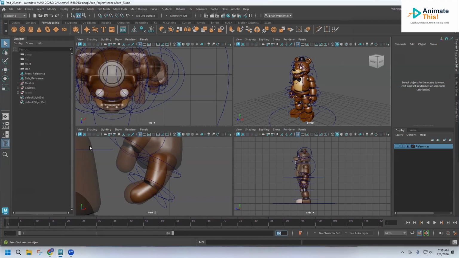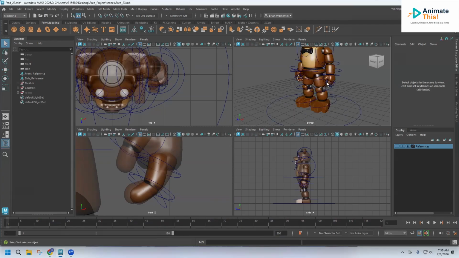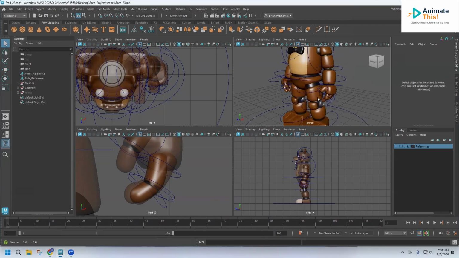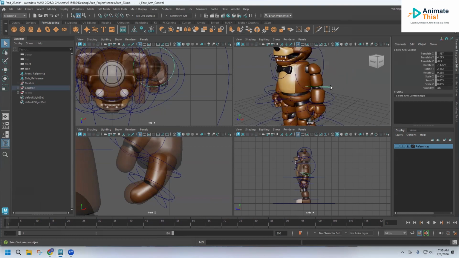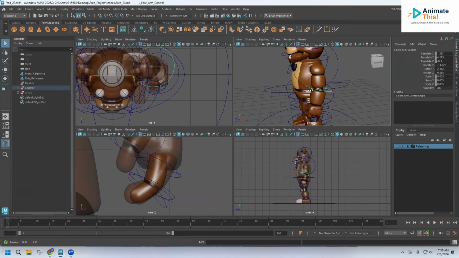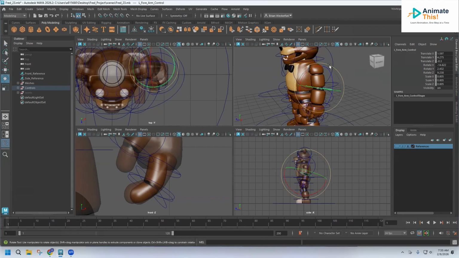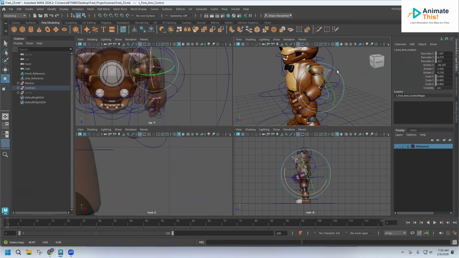All right, so based off of our little example, we're going to make sure our slider here is on frame 1. Then I'm going to pose our bear to look like he's in the first pose of our example, which is labeled contact. So I'm going to take his elbow here, his elbow control in the front. I'm going to grab my rotate tool.